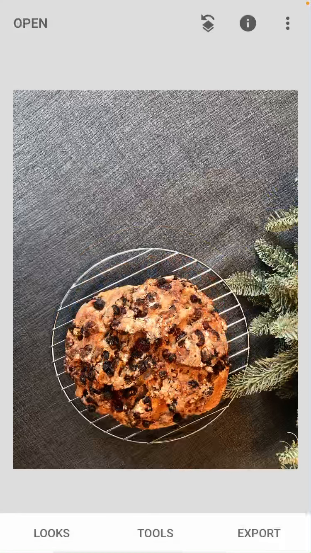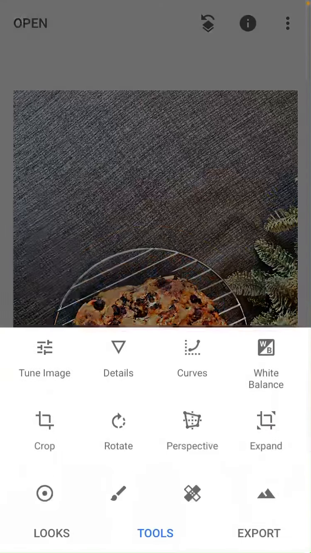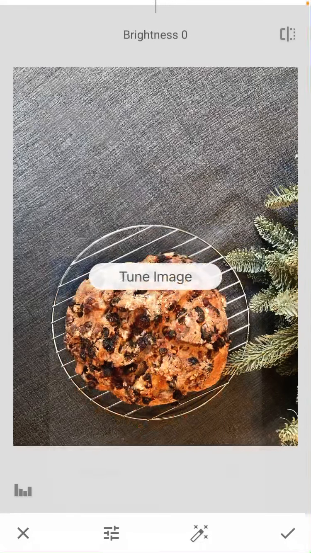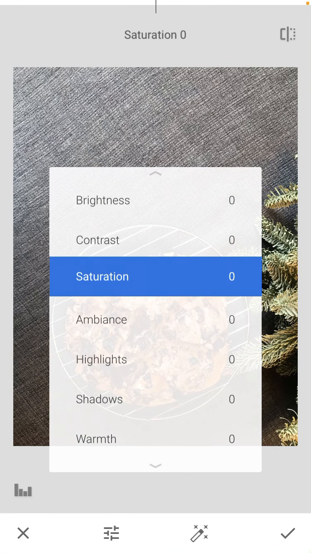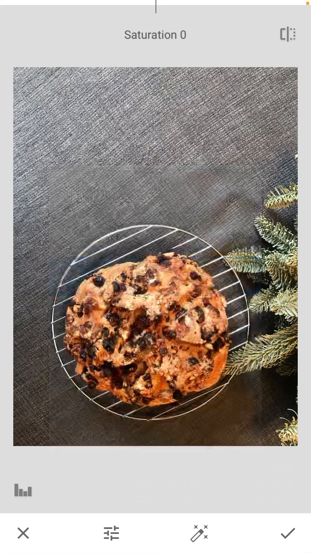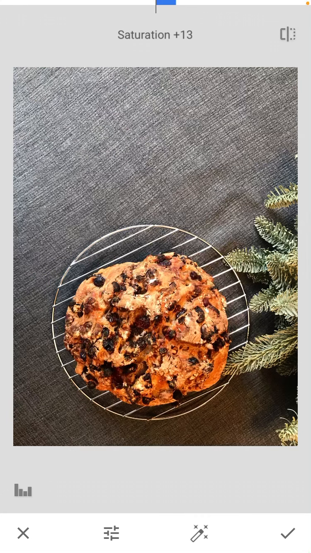Now let's say another thing I want to change is, again, going back to Tools, I go back to Tune Image, and I want to change the saturation. I want to give it a little oomph. So I hit saturation. On top you'll see it says saturation. Doing the same thing, you press your finger down on the screen and you move it to the right, you'll see that the saturation really changes color and the numbers increase. Whereas if I move it to the left, the saturation goes into the negative numbers and it becomes more dull, almost to the point of very gray color.